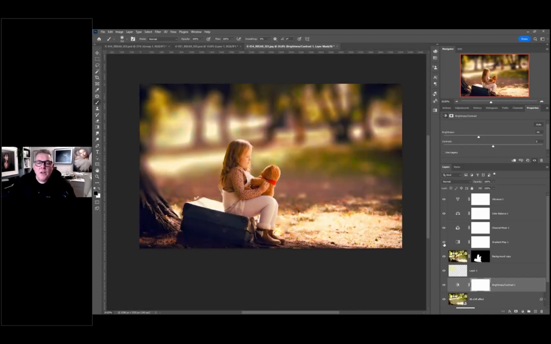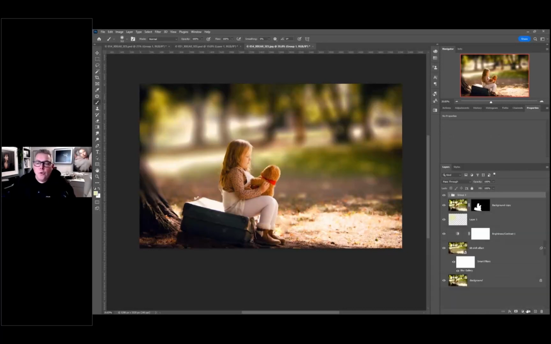So you might find the color gradient is a little bit too much for you. We could go in and actually change the opacity down just that little bit more if we felt it was a little bit too much. And if you want to see what all of those effects together are doing, if we shift click all of these together and pop them into a new group, we can switch all those colors off at the same time with it. The good news about doing that is if you've got a set of colors that you really like, we can actually drag this group, this set of adjustment layers, onto another image.